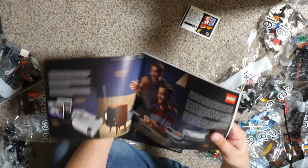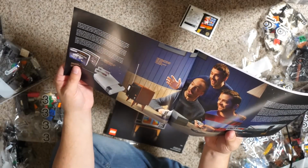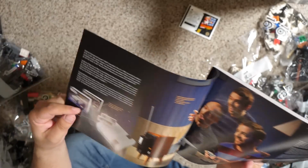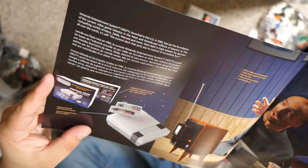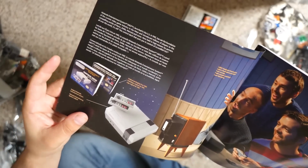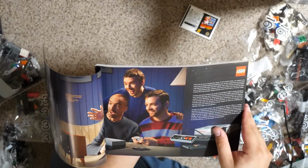So we have, this is just really cool stuff. You can see there are illustrations they've made of people playing NES. They even have a picture of the original packaging for the NES from 1985, which I just think is really cool. Like I said, the box of the Lego kit is evocative of this box art, but it's got differences.